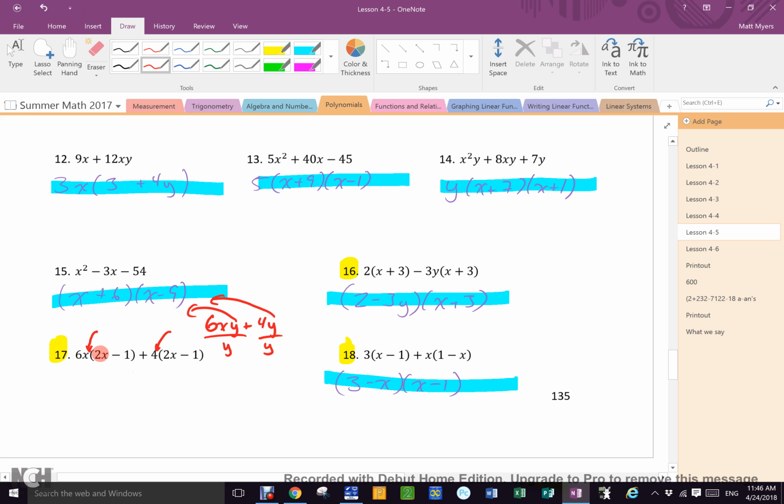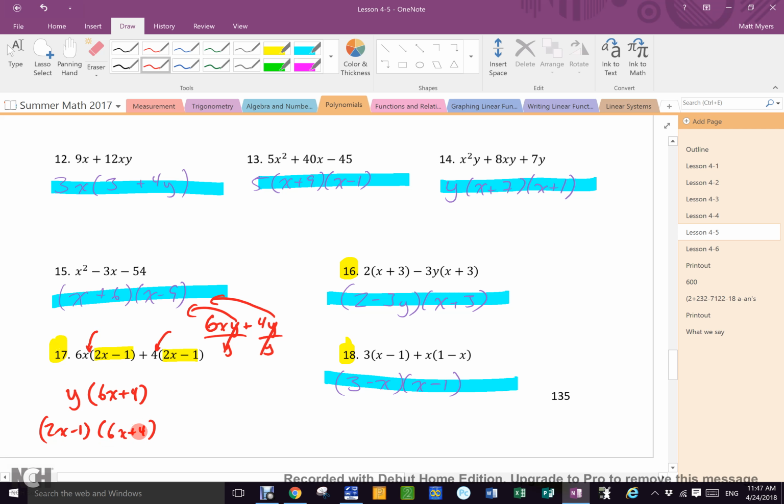Now look, 6x times something, and then 6x times the same thing. So I can make them both their own letter, right? So if I rewrote this as 6xy, right, then I factor the y out, correct? So the y moves to the front, and I'm left with 6x plus 4, right? 6x, because the y's cancel, I got 6x plus 4. Cool to there, Ayla? Now, y was 2x minus 1, right? And then 6x plus 4.